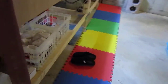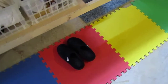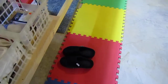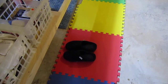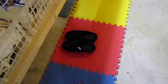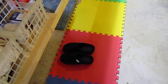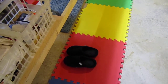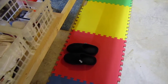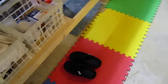Back here you can see my Tempur-Pedic slippers. They are very strange looking, but they help with fatigue when standing on concrete, as do these rubber construction mats that I'm standing on right now. The combination of those two help a lot with foot fatigue when standing and working for hours and hours at a time on the hard concrete floor, and it also keeps things a lot warmer since the air is a lot warmer than the floor.